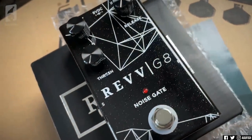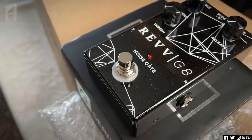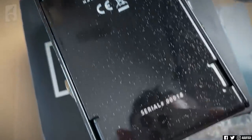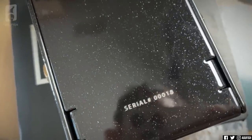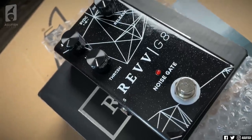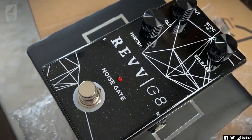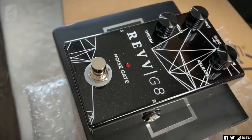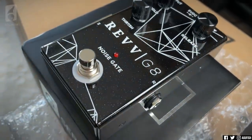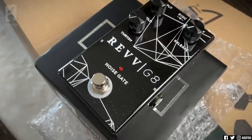This is the new Rev pedal — it's the G8, or Rev Gate. Get it? Like 'gate' because it's a noise gate. Same form factor as their other pedals, really solid metal construction, crazy sparkle finish — which apparently is a theme this video. Made in Canada, and mine is serial number 00018, so it's the 18th gate off the production line. I'm going to be using this a lot because my trusty ISP Decimator turned out to be not so trusty — it died. Noise gates are really the only pedal I use besides the Drop anyway, so this came just in time. The noise gate on my Rev Generator Mark III is really good — very responsive and transparent. They basically just bottled that up and put it into a really solid pedal. The geometry design is really cool. I wonder if they're going to start doing that on their other G-series pedals.